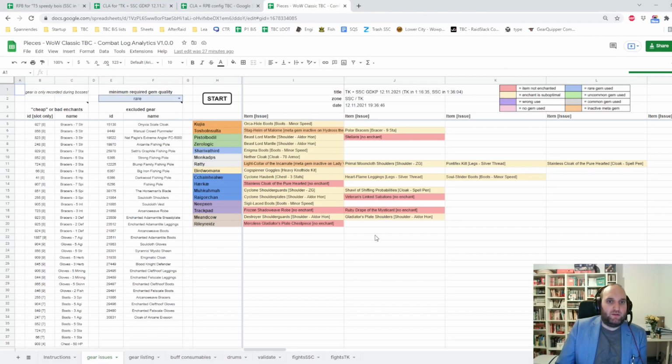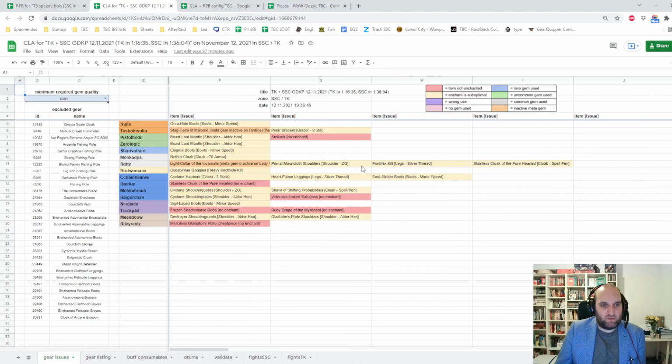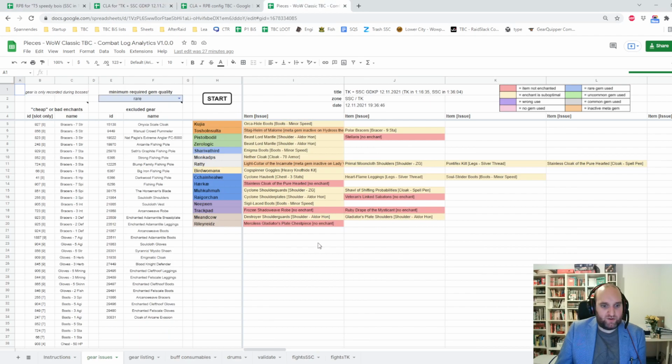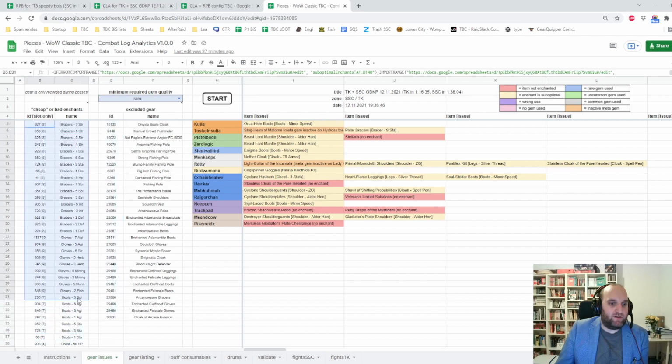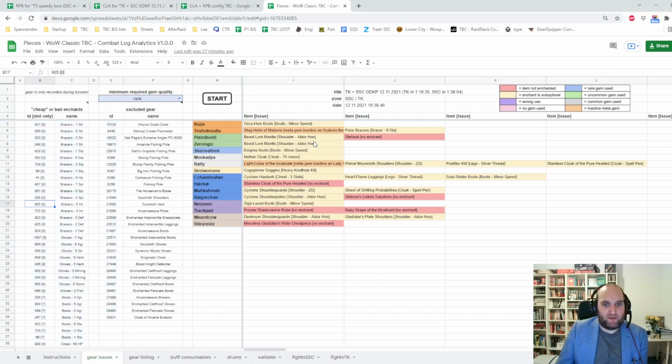So this is the spreadsheet that generates everything with the instructions tab and the API key and so on. And this is the one you would share with your raiders. On the generating spreadsheet, you have a list of bad enchants that are flagged here in yellow, and excluded gear that is mostly Arcane Resistance gear, fishing gear on Lurker as it's snapshotted on at the start of encounter and so on. So that doesn't fill all of these cells.